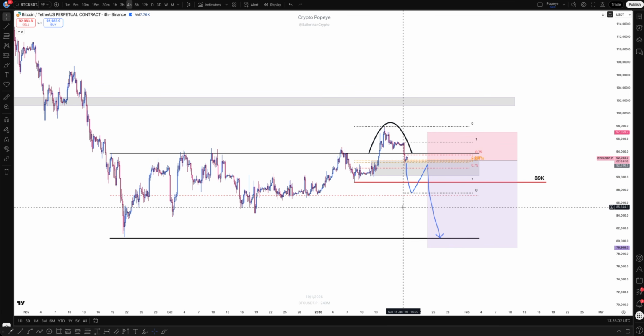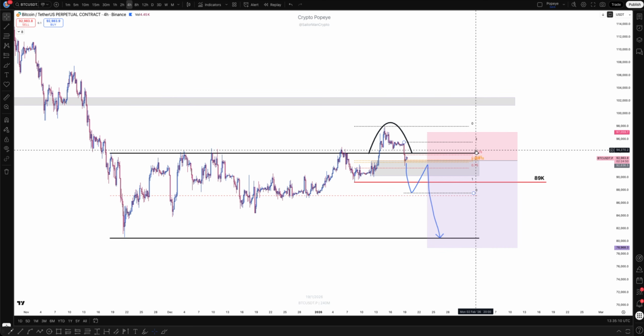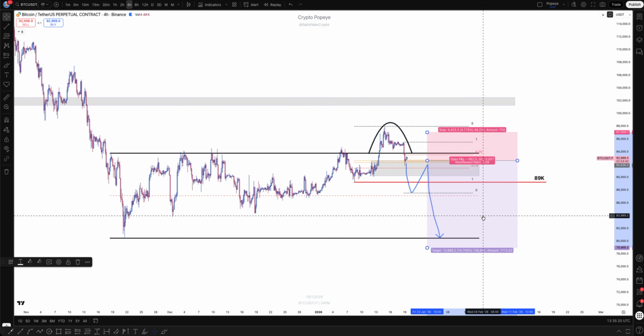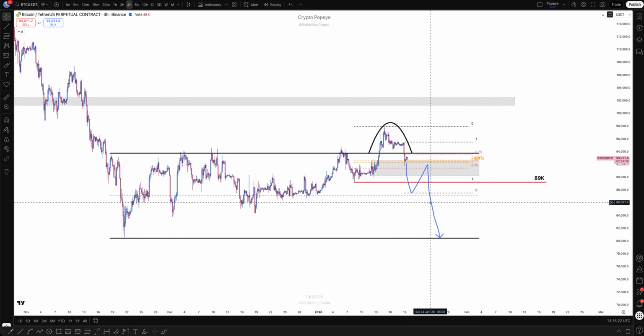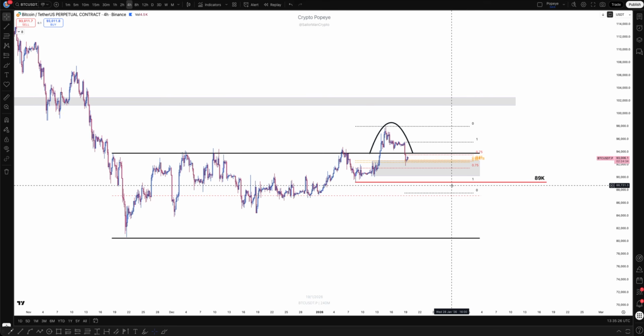break the structure bearishly, fully accept the fact that the price has deviated back inside the range. Since we are back inside the range, we try to short as close as possible to range high premium price, and we would expect after the bearish deviation a visit to mid-range and range low. So this is the second option for the short, just after this bearish market structure break.